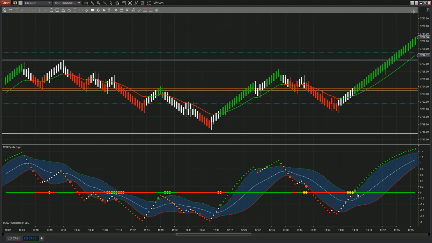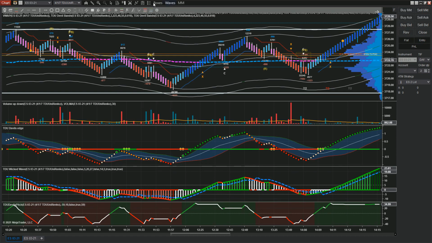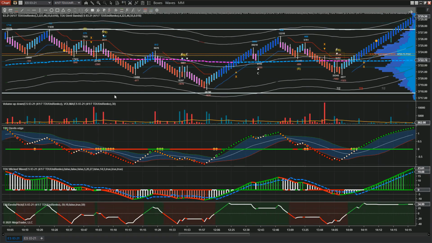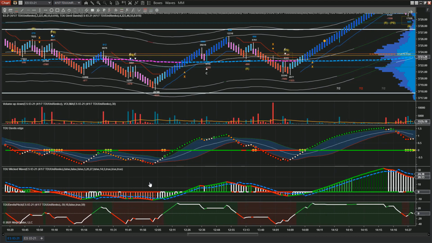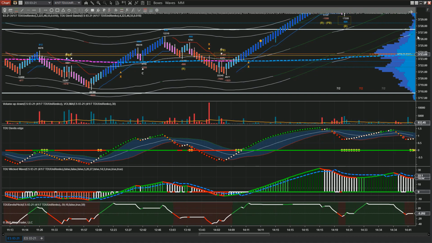Right, it's really an outstanding, underutilized indicator, particularly for day traders, particularly with Renko bars. Very, very powerful. Now, my typical setup would look like this. I'll take this off since we're not connected to any data. So here, this is a very full feature. I've got a lot going on here. But here's the devil's edge, the wicked wave, and the devil's pitch here. I've got just volume up down here and a moving average of that.